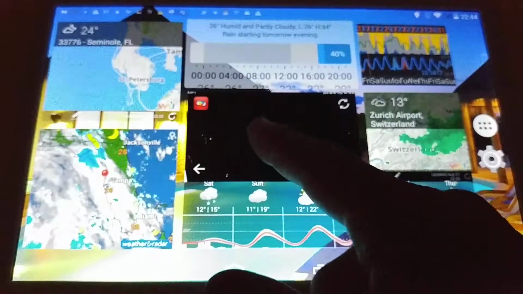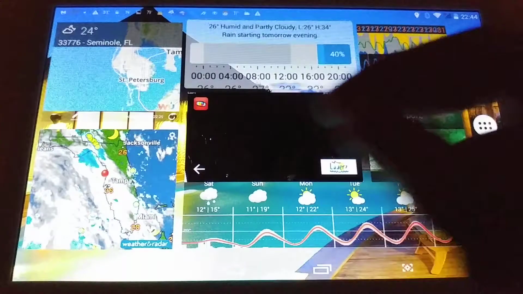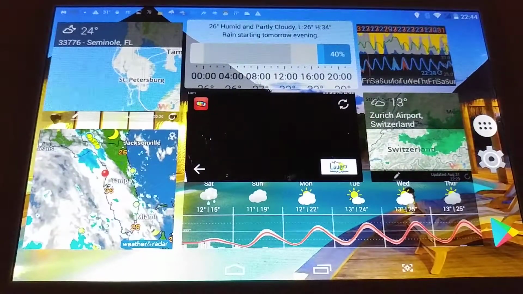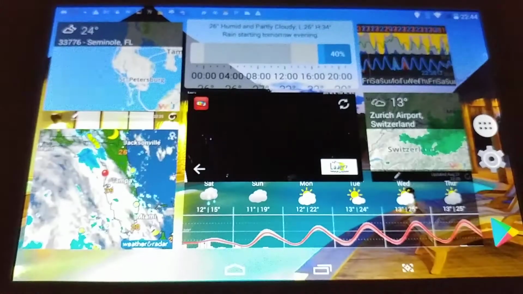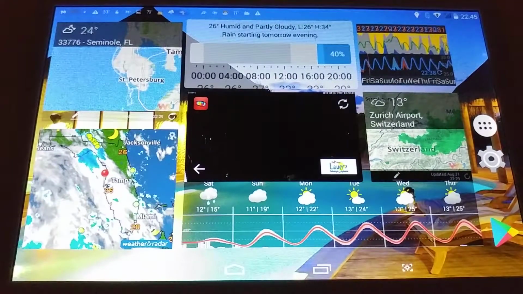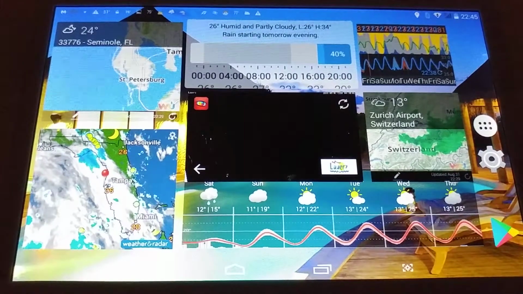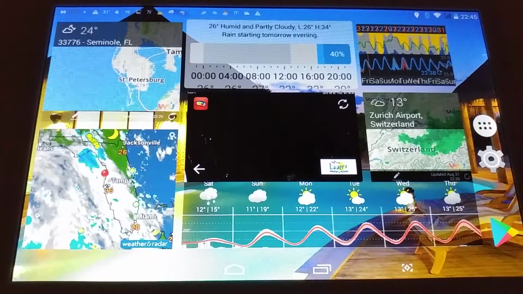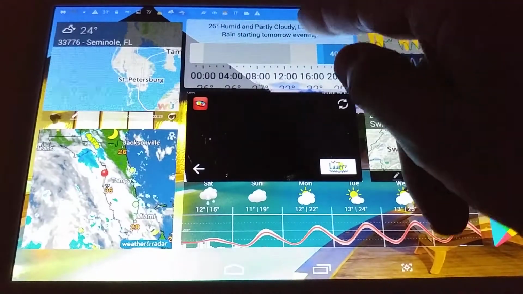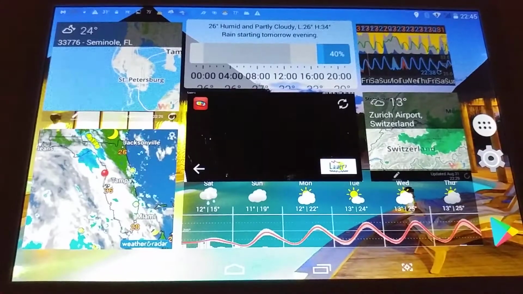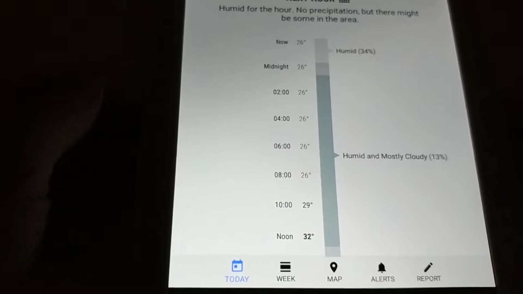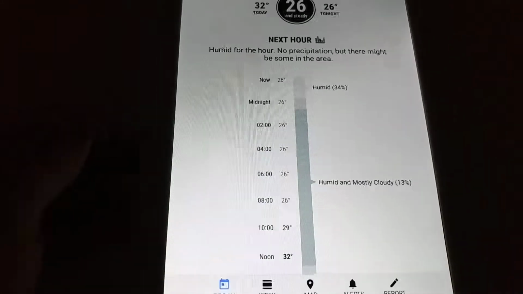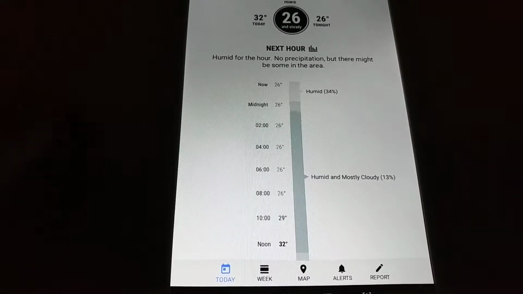Unfortunately, it's night, so you can't see the webcam in Switzerland, but the rest is more or less okay. The radar is not so good from the Weather Underground, but actually the intention of this video is about a new app. That's this one. I've already placed it here. You can see the content here, I'll make it a little bit bigger, so I hope you can see.